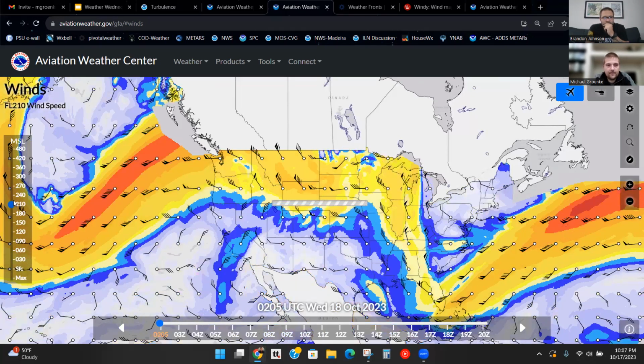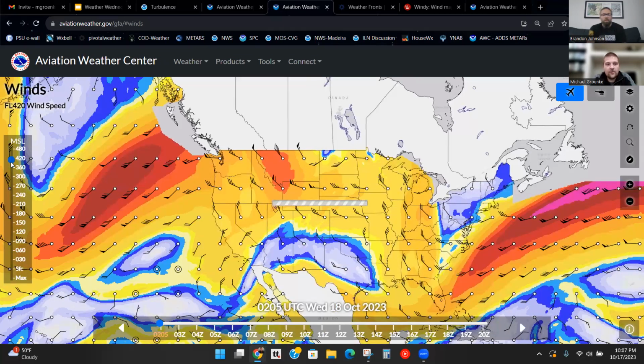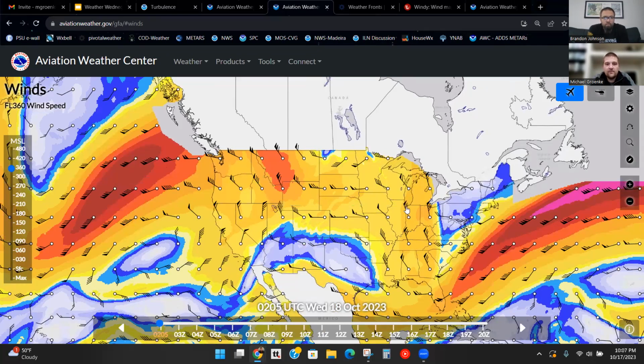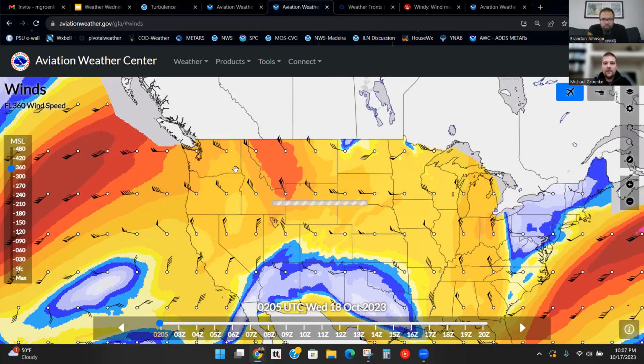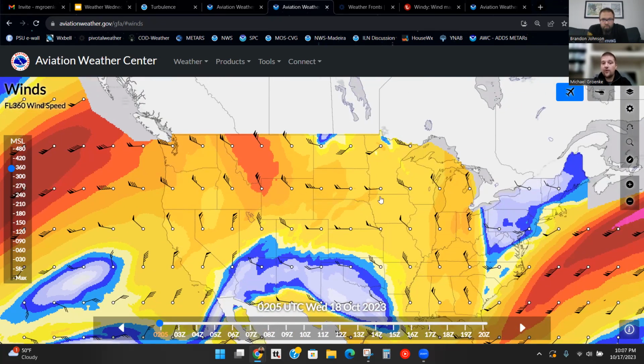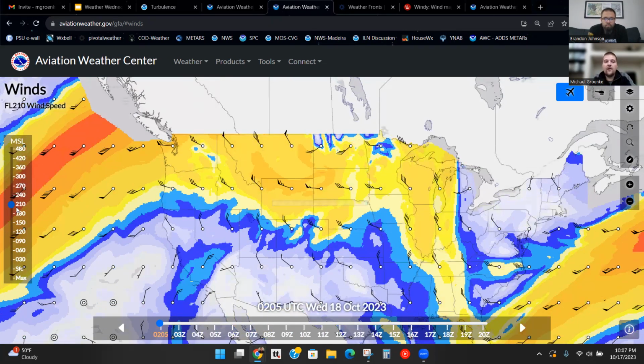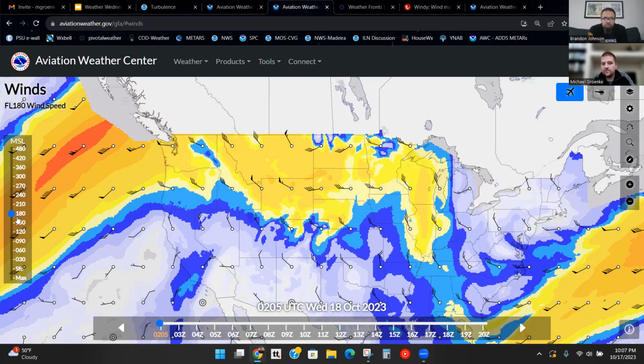Yep, that is correct. So let's say you're expecting to fly at 36,000 feet, like most crews, maybe from Ohio out to Montana. You're looking at this chart. This is what you're going to be looking at for most of your flight. But for your departure and your arrival, you're going to be climbing and descending, and that is where you're going to care more about it as you go down, or vice versa, going up when you're taking off. Are there large changes in wind speed with height?